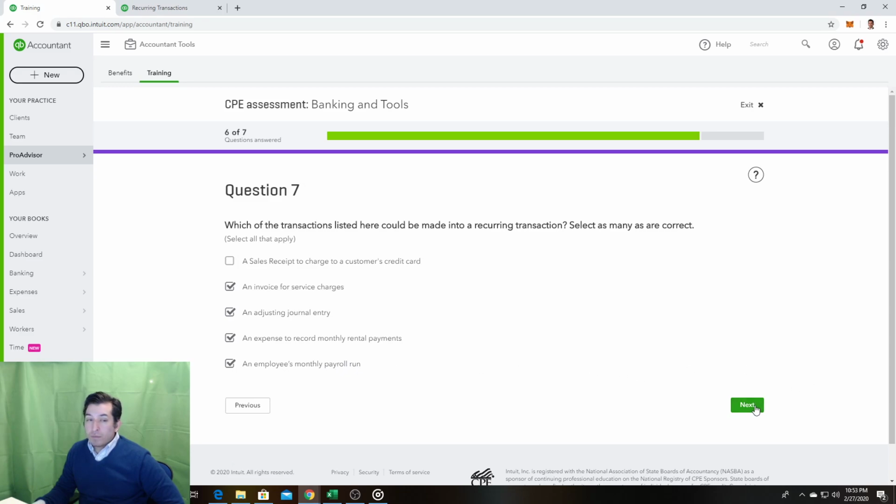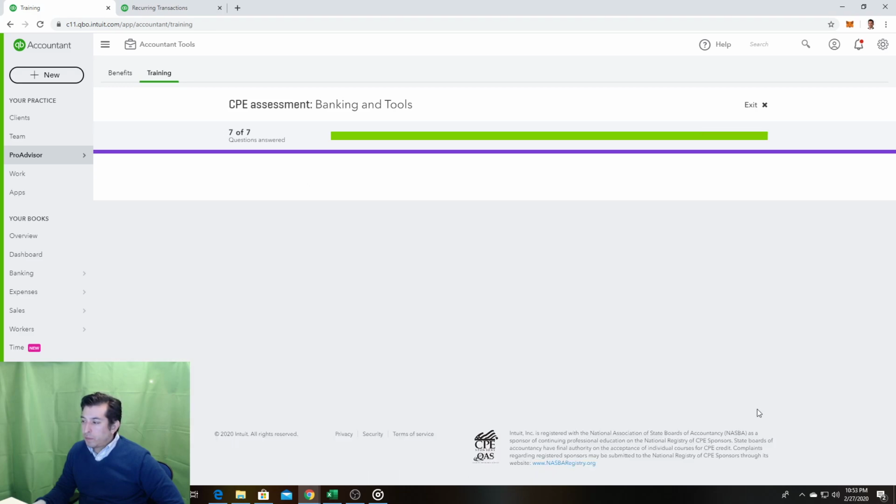Okay. Using sales receipt. Okay, so let's remove that. Adjusting journal entry. I could have sworn I saw that, but maybe I'm mistaken.